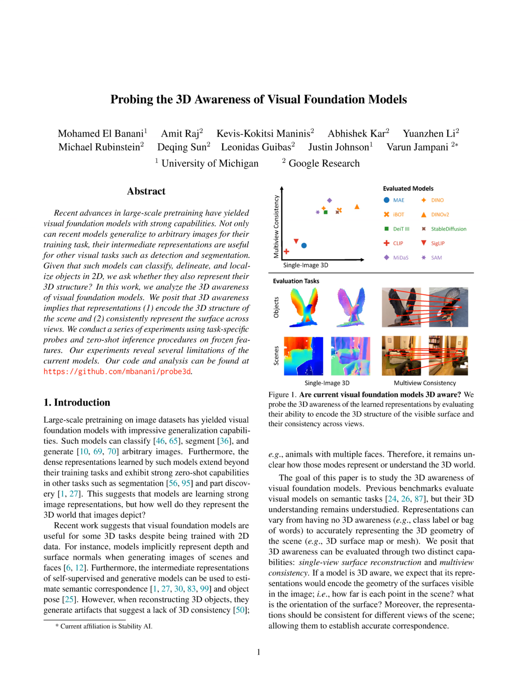Practically, this method provides a systematic way to assess the 3D awareness of visual models without the need for fine-tuning, thus preserving the generality of the pre-trained models. It allows for a direct evaluation of the frozen features of the models through trainable probes and zero-shot inference methods, providing a deeper understanding of the representations learned by the models.